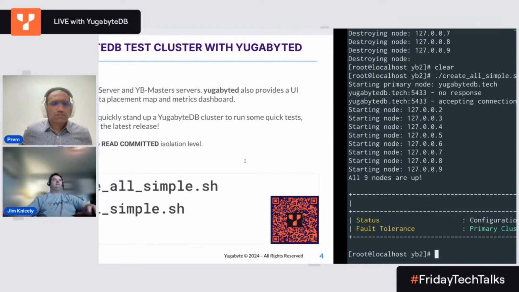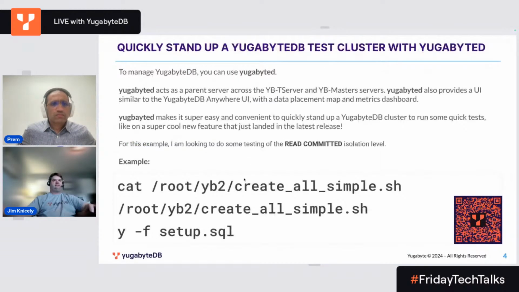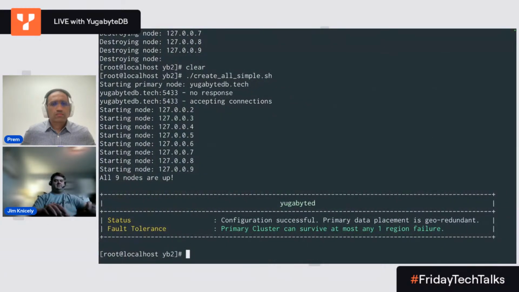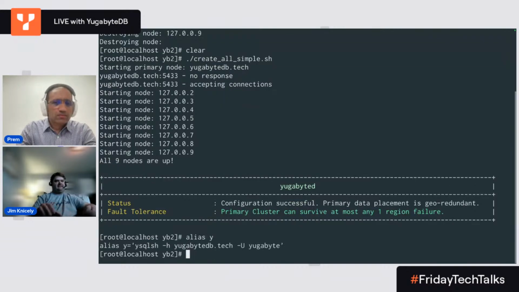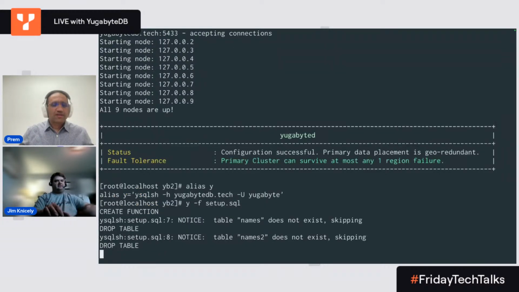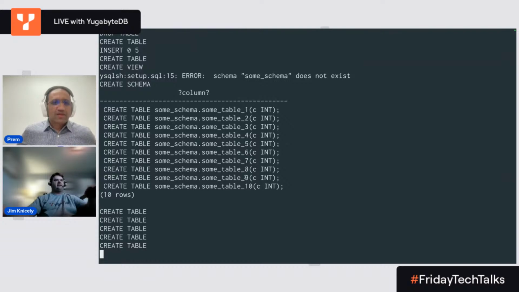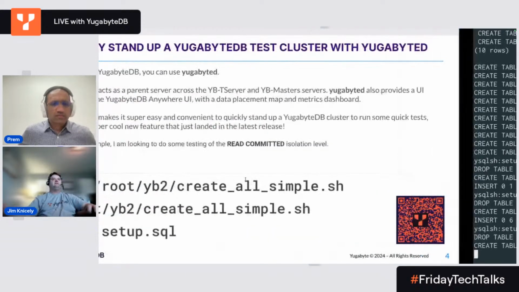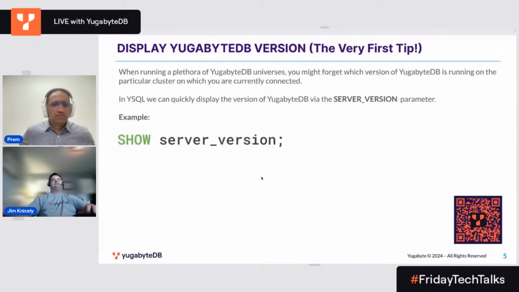And then, oh, I need to run this setup script down here, so to save us some time, here's a quick tip too. One thing I always do is I always have an alias for calling Yugabyte ysqlsh. That is our command line utility. So now I'm going to run the script that's creating a bunch of tables and stuff for the demo piece. While that's running, let's go to the next tip.